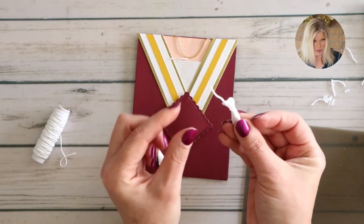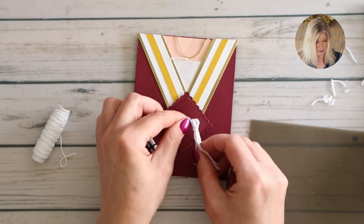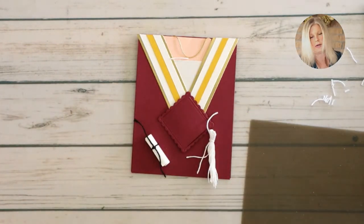Fairly easy, right? Now, leave one of these long. We're going to use that to make it look like it's being held down. And for that, I'm going to take one of the rhinestone gems.